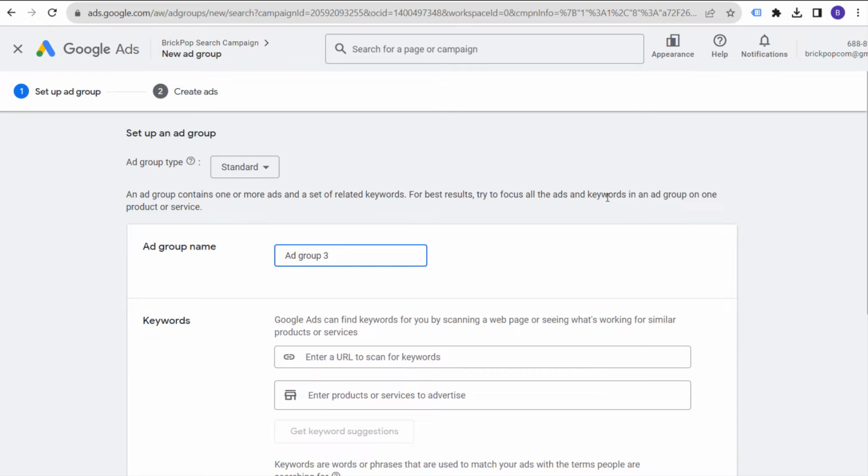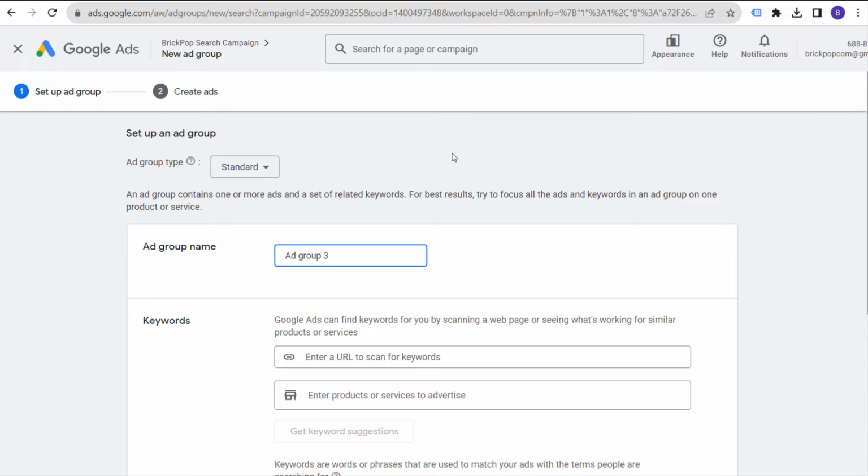I have found that when I'm running dynamic ad groups and standard ad groups, the standard ad groups tend to take precedence if there is some crossover in terms of the overall keywords, which generally there's going to be. And don't worry about, am I competing with myself? You're not going to be competing with yourself. Google is going to pull out whatever the best targeting is from your campaign for that specific search term.